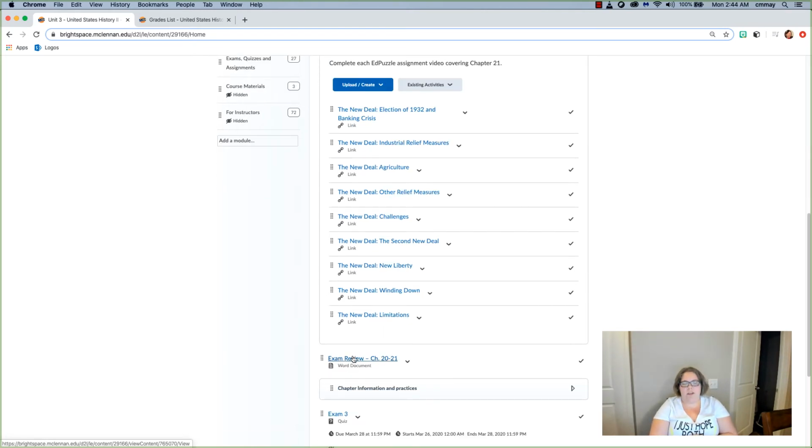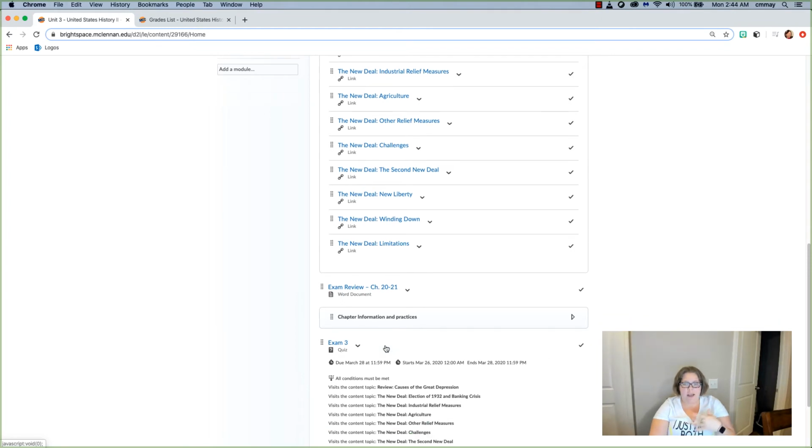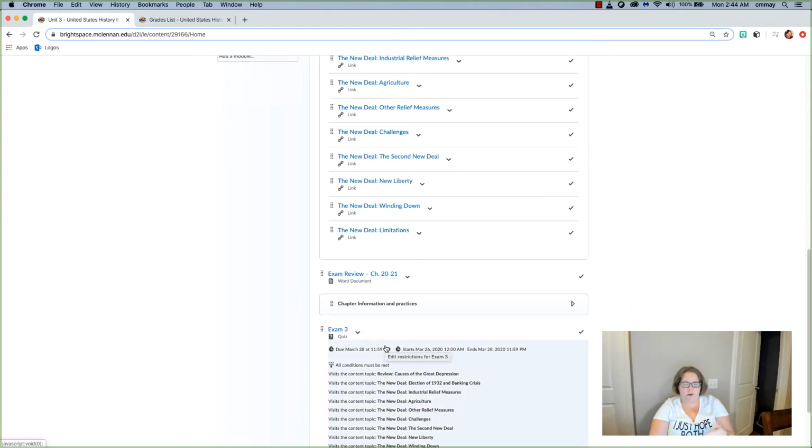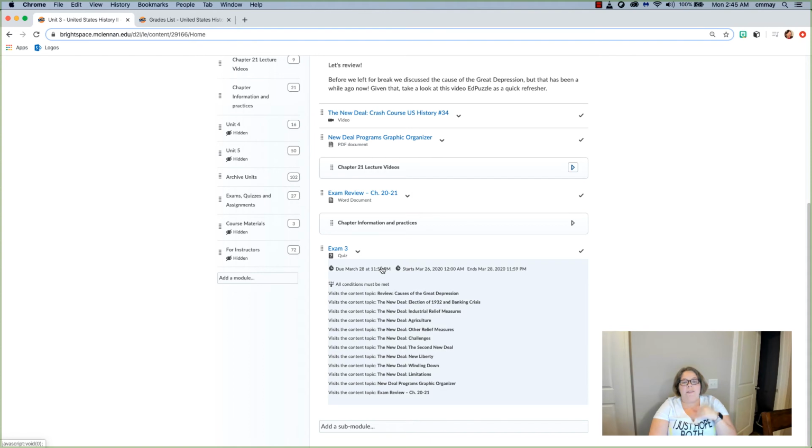After that, make sure you take a look at the exam review because the exam is going to be strictly timed. You will want to review for it in the same way that you would if we were taking the exam in class. The exam will follow the same structure that it has traditionally in the class. There will be a collection of multiple choice, true-false type questions, a couple of matching sections, one that's our sort of normal matching section, and then one that's based on this graphic organizer for New Deal programs. And then there will be a written question.